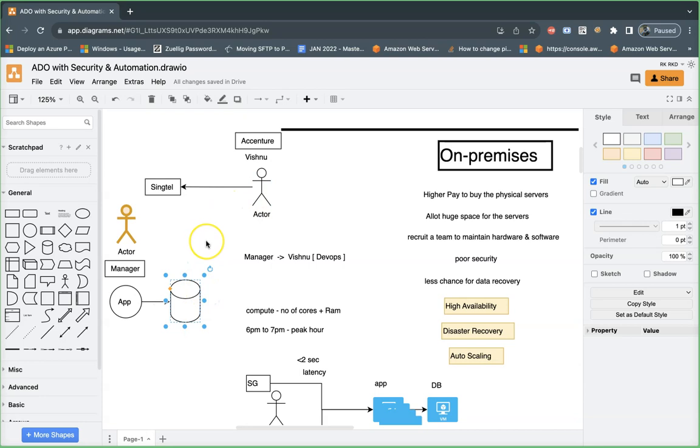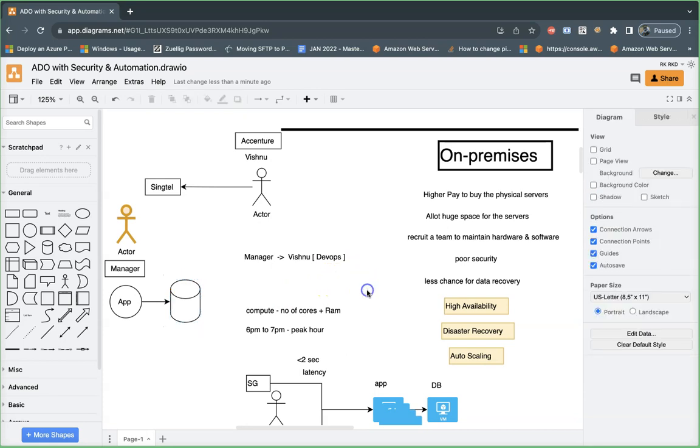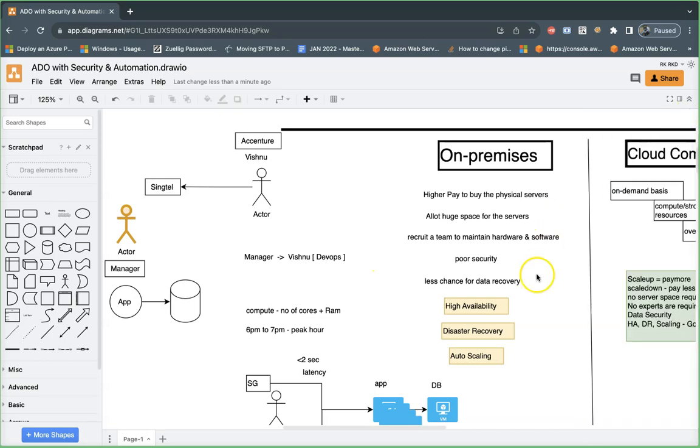Now, Vishnu is saying, "Hey manager, I think you have a confusion about which infrastructure. Let's understand what exactly the differences are between these two environments, especially infrastructures. One is on-premises, another one is cloud environments. Let's understand more on that." That is where exactly Vishnu started explaining, not me. Vishnu started explaining how exactly the on-premises and the cloud environment deployments would be. That is what Vishnu started, team. Let's move to the next part.